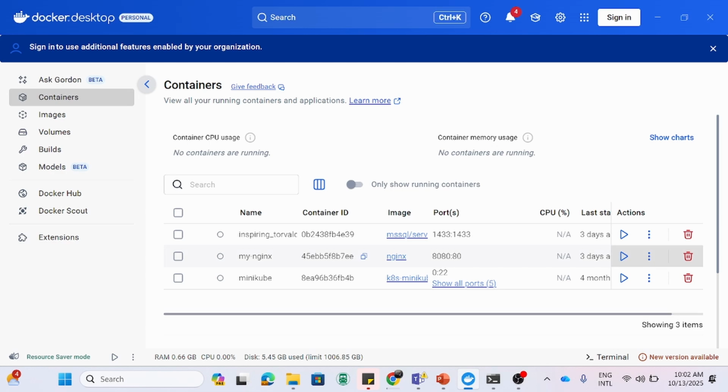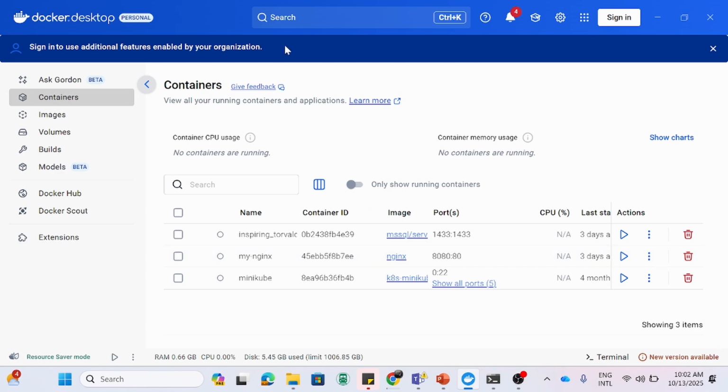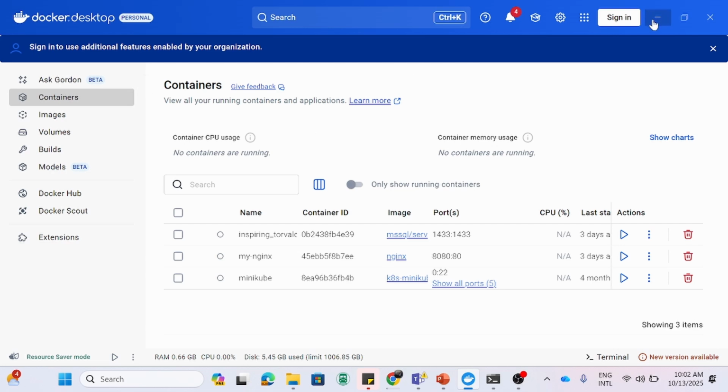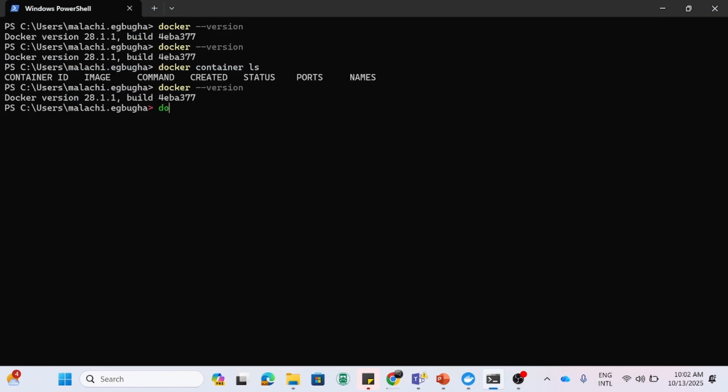Once you open Docker Desktop, you can see you have Docker currently running on your system. To confirm that, you do docker --version. If you don't have it installed on your system, just follow through the process, double click on the installation file and then install it on your system.